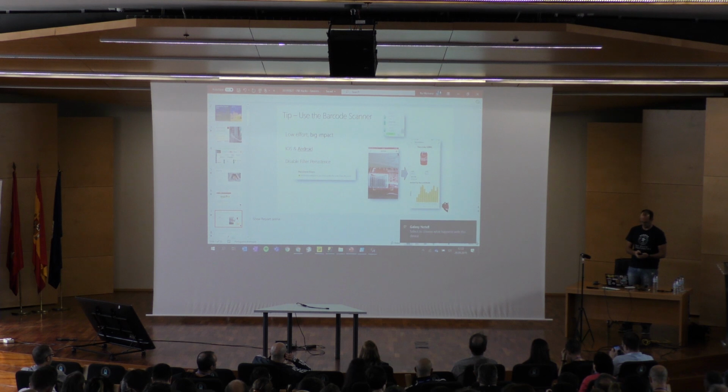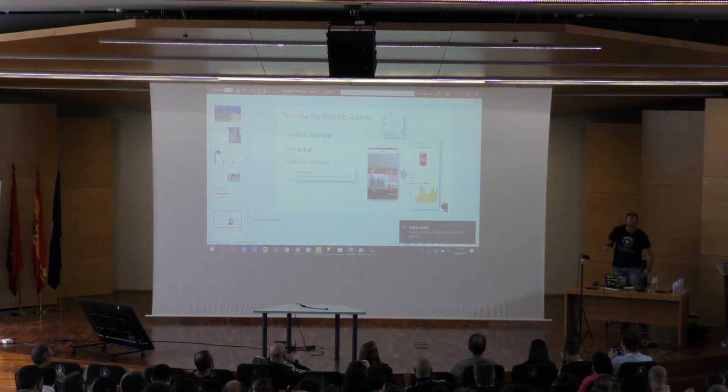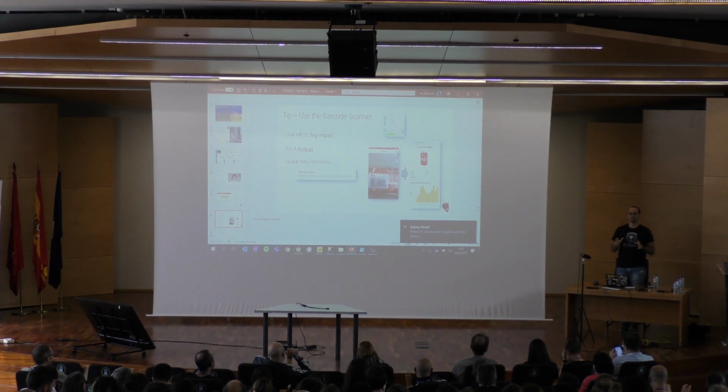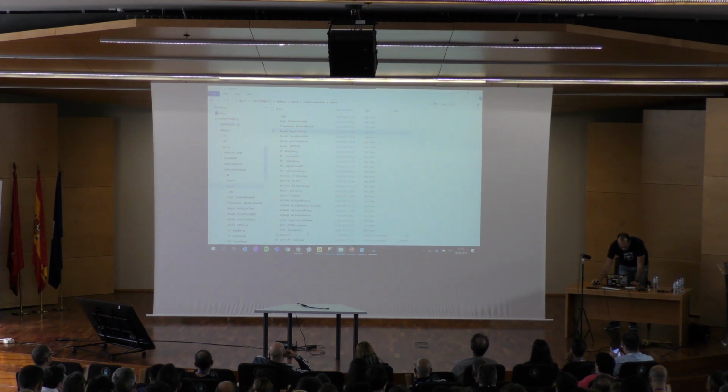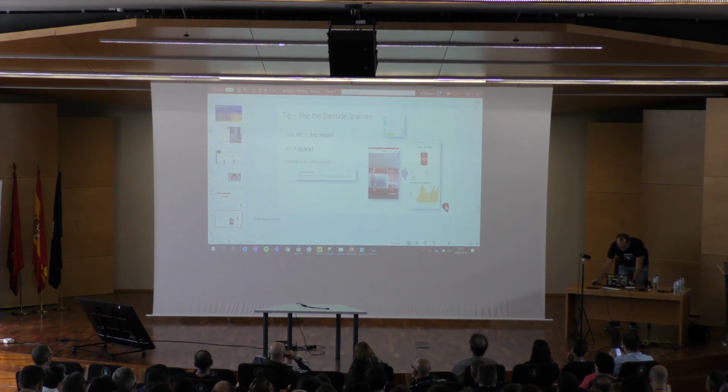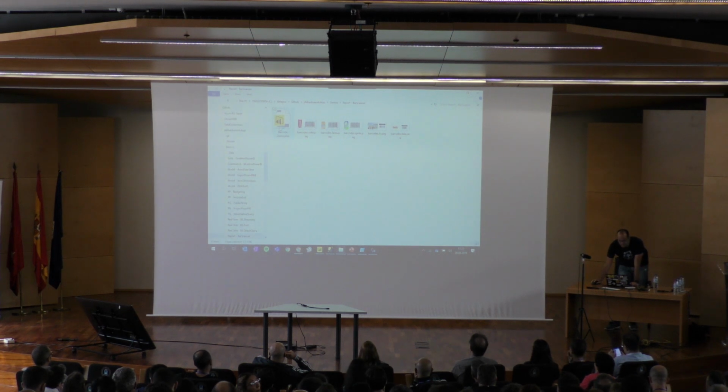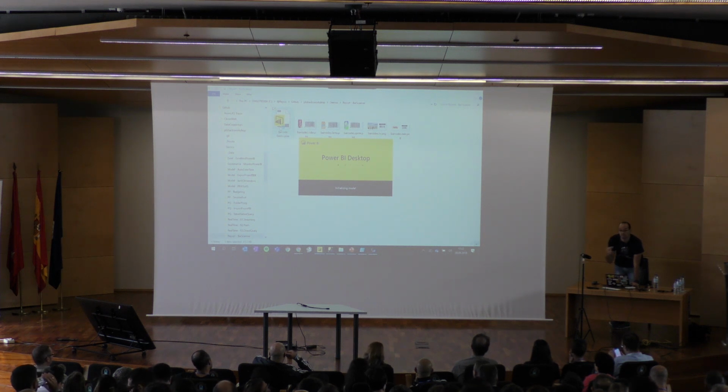What Power BI does, and this is very, very low on effort, is that the only thing you need to do is have a barcode in your data model, for example, and then specify the data category of that field as a barcode.